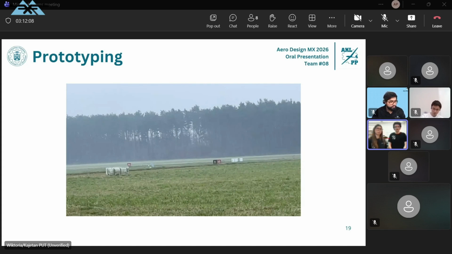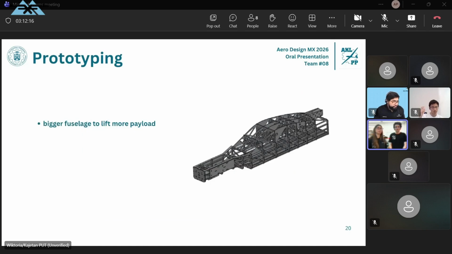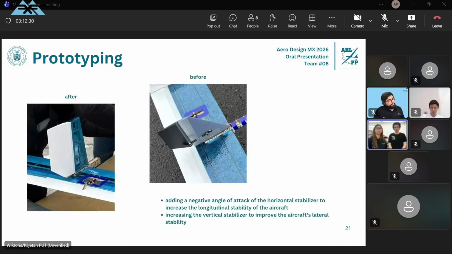When we loaded too much payload, it was overloaded, and it broke during the flight. After the test flights, we stated that we need a bigger fuselage since we could lift more payload than we could actually fit into prototype one. So here you can see the final result of the construction.